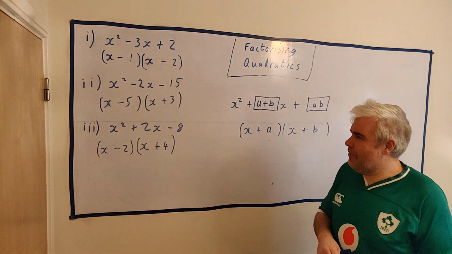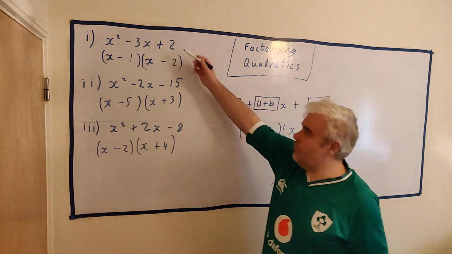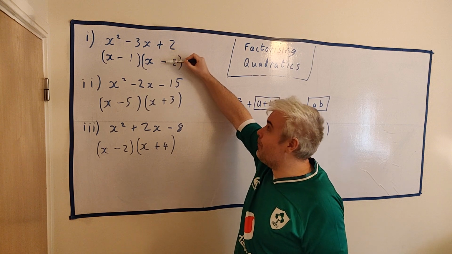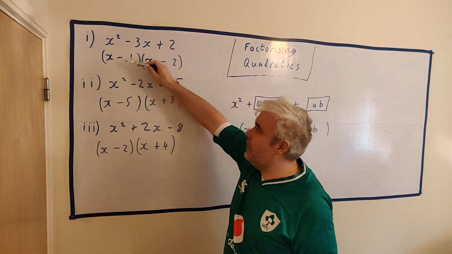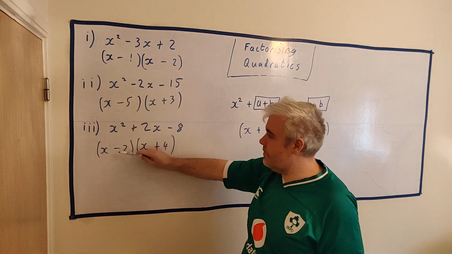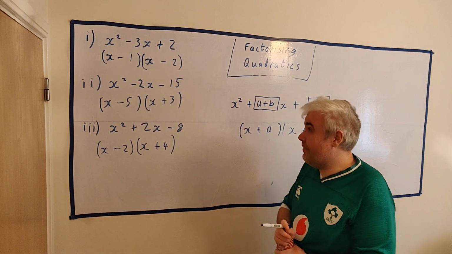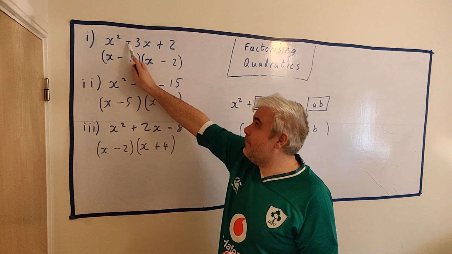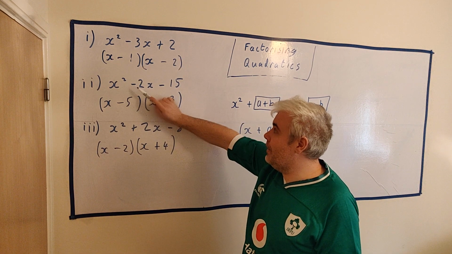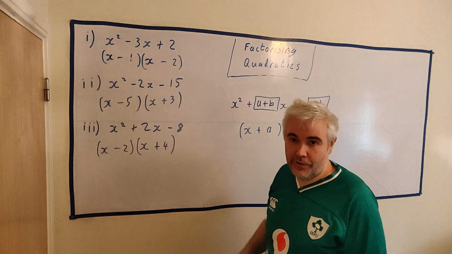Something else I'll say before I finish. Lots of people have rules how to do this. So the sign that's here means both signs are the same. So if it's a plus, they're both the same. If it's a minus, they're both different. Minus, the signs are different. If you're happy to do rules like that, that's fine. Like if it's a minus, that means one of them is a minus and they're both the same. If it's a minus, one of them is a minus and they're both different. It's a plus, one of them is a plus and they're both different.